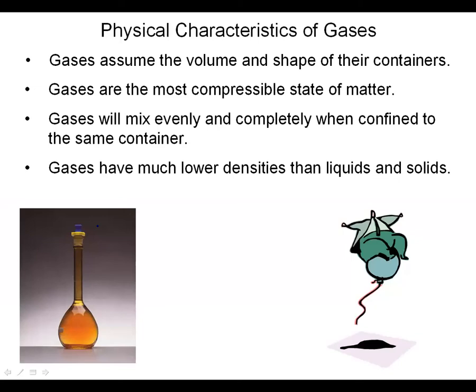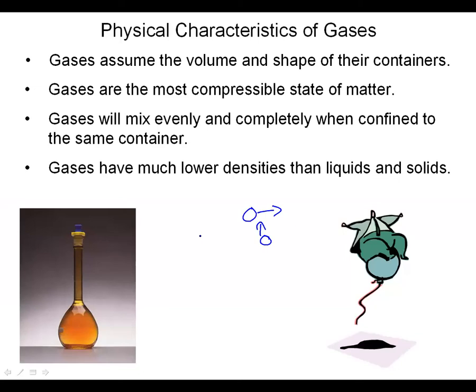Gases are the most compressible state of matter. And as we'll talk about, as you compress a gas, it does have a big effect on pressure. Gases will mix evenly and completely when confined in the same container. Again, just logically thinking about it, we have gases, they are flying around. Just by that process, as they are flying around, trapped in the same container, they are constantly mixing with each other. And so gases are usually soluble in each other because just by the nature of how they are, they're flying around and moving.